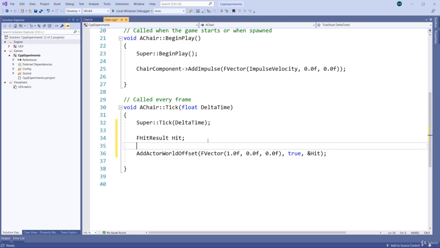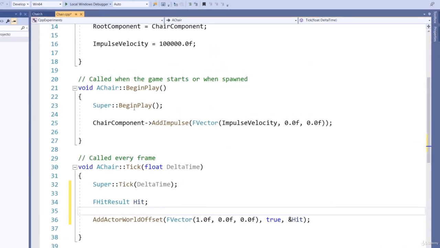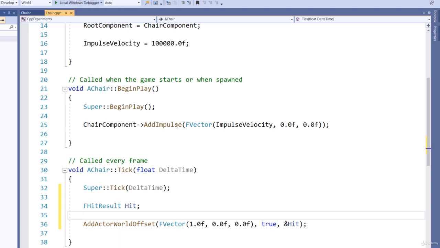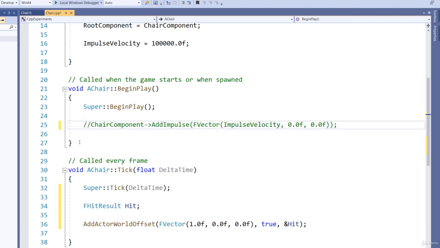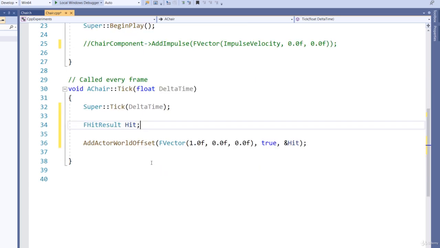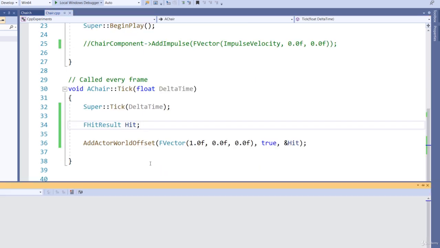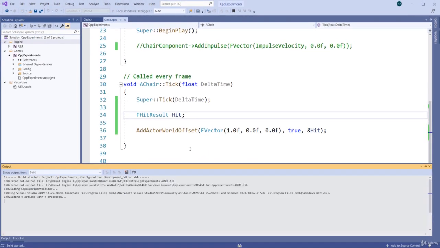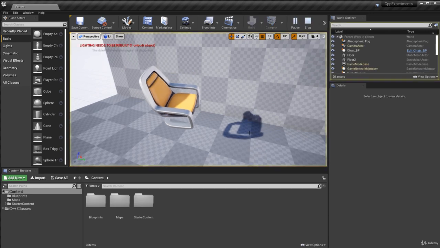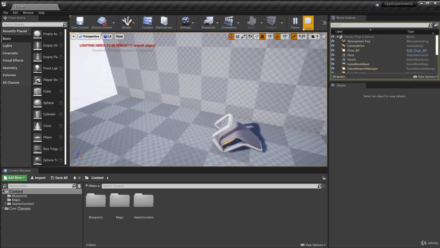Before I build this and run the editor, in the previous lesson I added this AddImpulse. You can just remove this line, or I'll comment that out. Okay, that is all I want to do for now. I'll do Ctrl F5 to build and run this. If I click play now, you can see that we will have some physics.